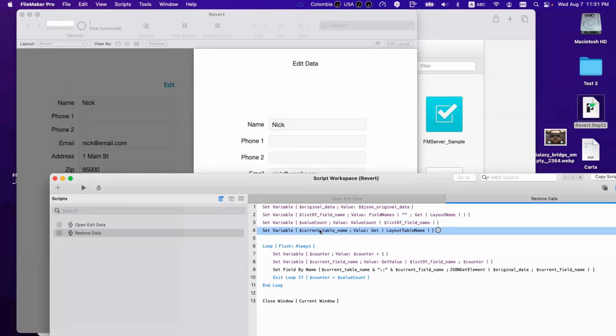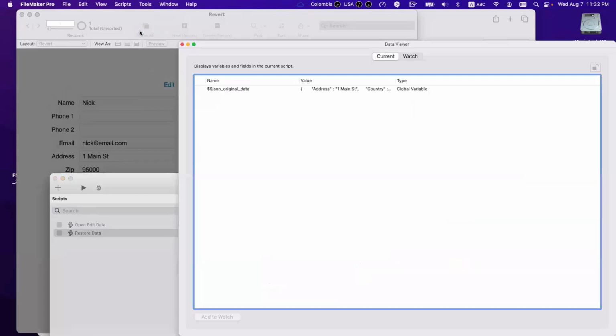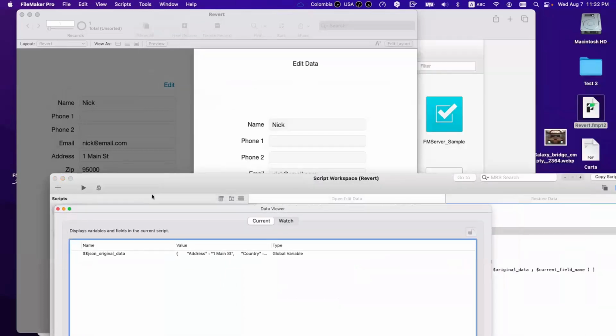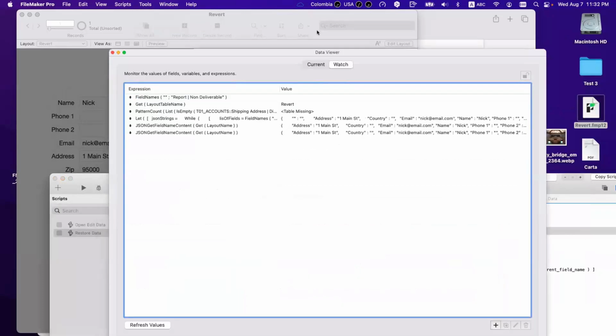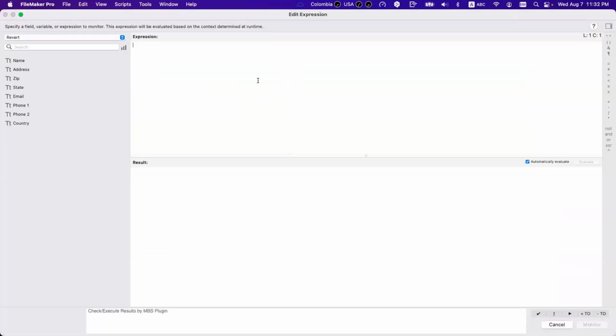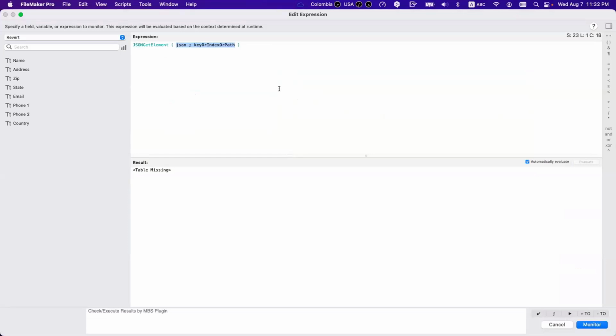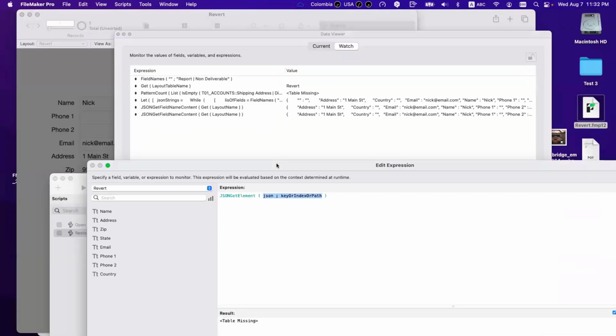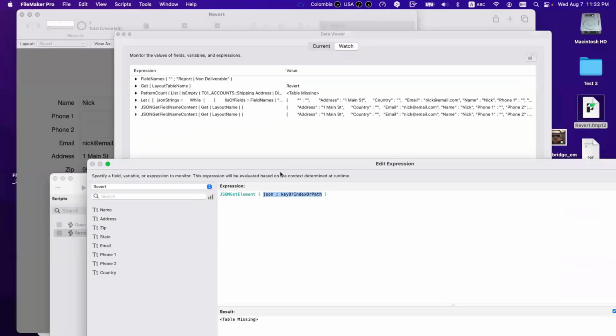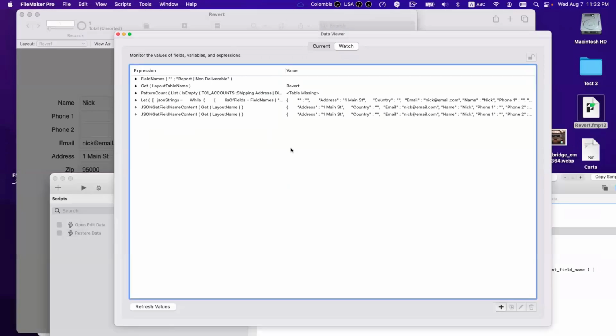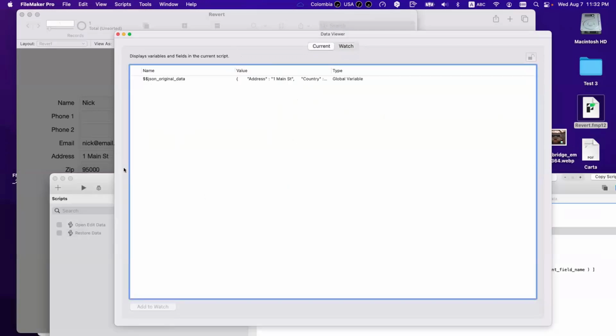So now you know how JSON works, right? A JSON works like this. JSON get elements. Whatever the name of my JSON is, I don't remember. Oh, just original data.